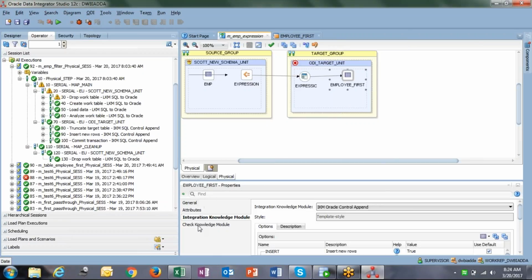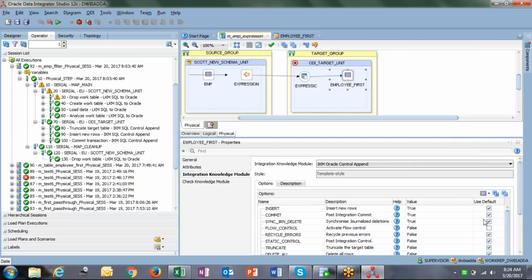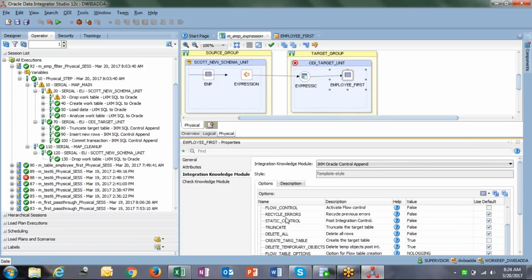Don't worry. When you select create table as true, that will take care of that. Oh, you mean when you are creating the table, it will drop if anything is existing and then create again. Yes.